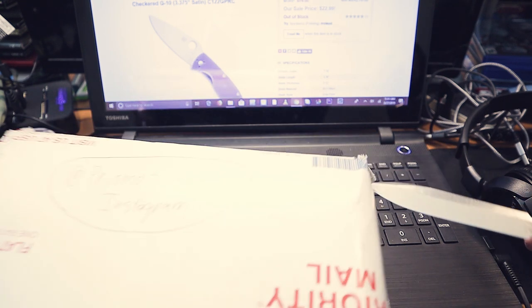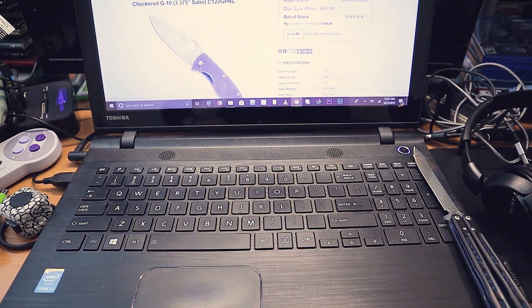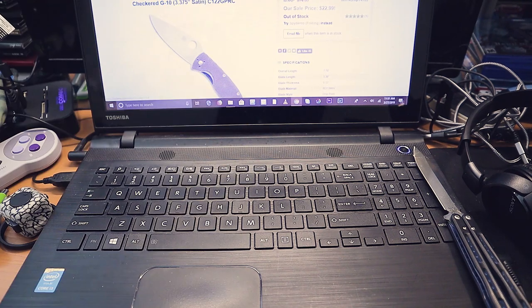How do we get into this package? Hang on. I gotta find a place to slip this open. So, BladeHQ does this weird funny thing where they'll double package stuff.